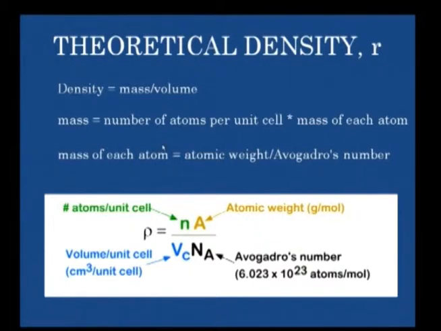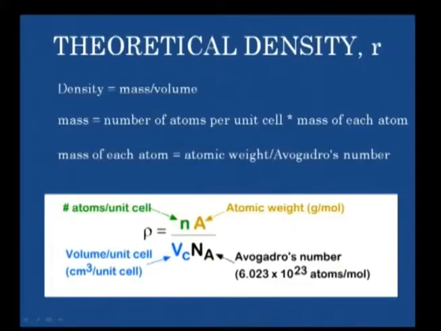So, when you are talking about crystal structures, how will you determine the density? For that, these are the things which are to be known. So, the simple expression is n A by V c into N A. Okay. Now, let us take the case of copper and see how this can be used to calculate the theoretical density rho, right. It is called the theoretical density because it will not be exactly equal to the experimental or measured density of a given material. Now, let us look at the case of copper.